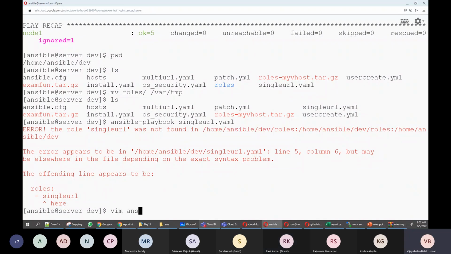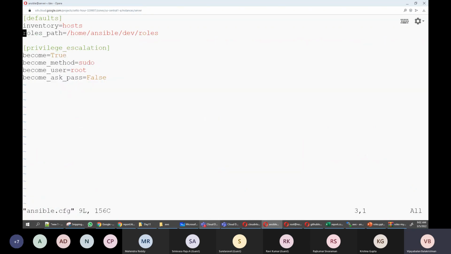Here I'm going to ansible.cfg for the development environment. I am saying, okay, don't worry, I'm going to declare var/temp/roles. That's it. So now in your production or wherever, make sure this roles directory is a common point where all the environments can access.